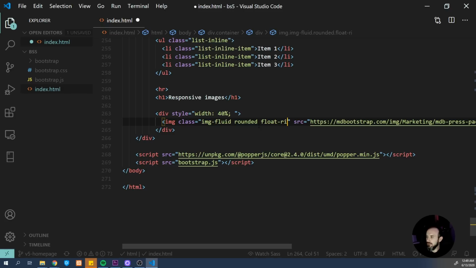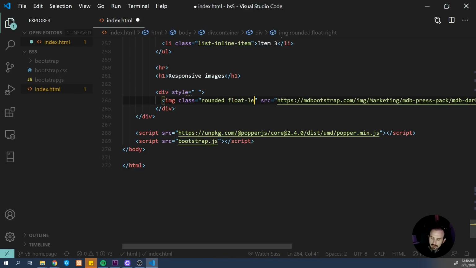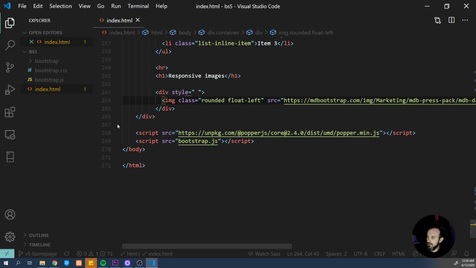So we can float it to right. So now you can see that we can float it from right to the left without using CSS. We just use these predefined classes, float right and float left.